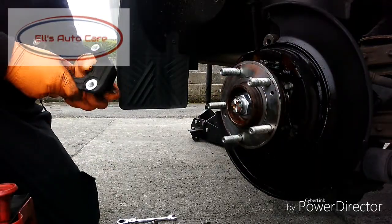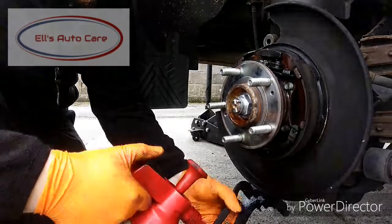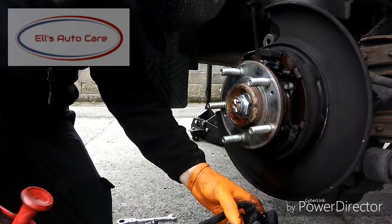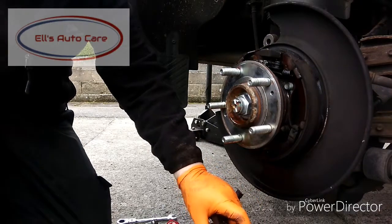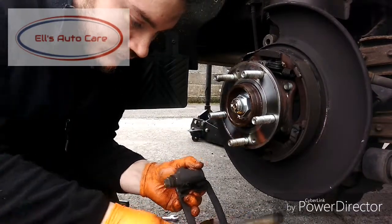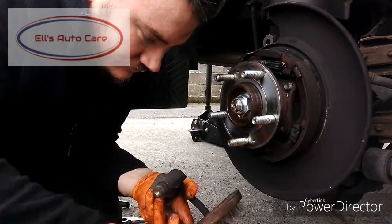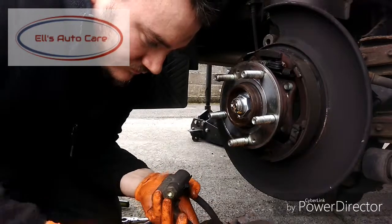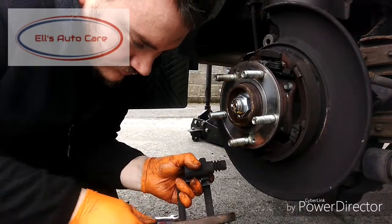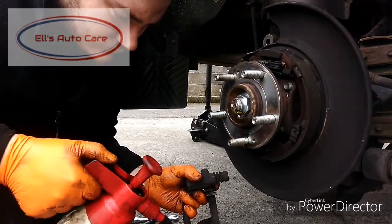Then do the same with the carrier. Once you've finished squirting all the loose stuff off, take a wire brush to it and make sure you get all the rest off so it's nice and smooth. These are relatively new so all they need is a wire brush, but if yours are older and more corroded then take out a file. Just to make sure you get it all nice and smooth and straight. Then spray the remaining loose bits off that you just created with the wire brush.